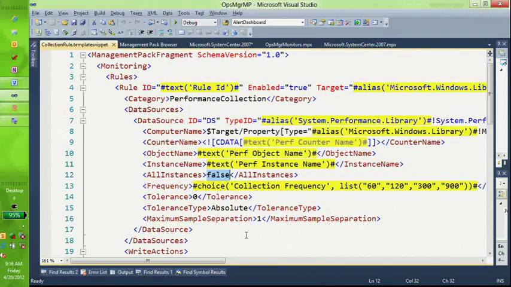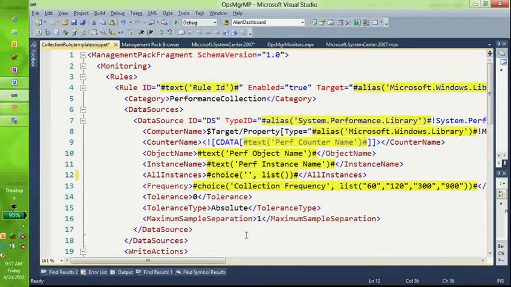And the end user is never exposed to the XML. The end user might not even know what this XML means. But I know that they might want to monitor a performance counter, and they might want to be able to choose whether or not that performance collection rule collects it for all instances or not. So the way I expose that to them, we have these new kind of hashtags where I'm going to choose hash and choice. And the first value is going to be the column name that we put in the grid.